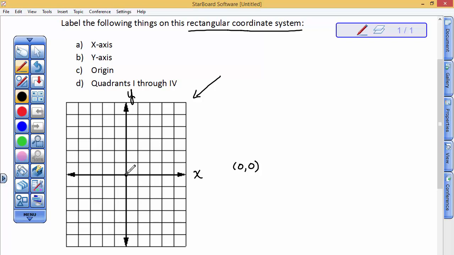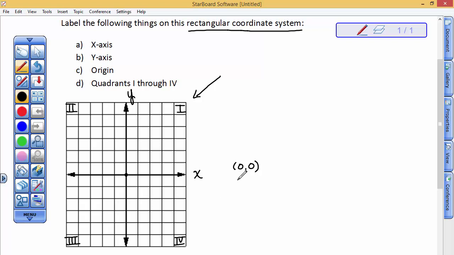It's important in trigonometry especially to know where the quadrants are, and so for right now I'd like to say to you that this upper right quadrant is quadrant number 1. So any ordered pair in this area right here is in quadrant number 1. If you go counterclockwise, this is quadrant number 2, then quadrant number 3, we use Roman numerals, and finally the lower right quarter, quadrant number 4.